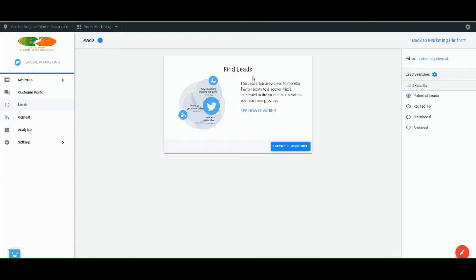It's really cool. So this will actually scrape Twitter within however many miles of your business, and it will tell you when somebody's mentioning your keywords on Twitter.